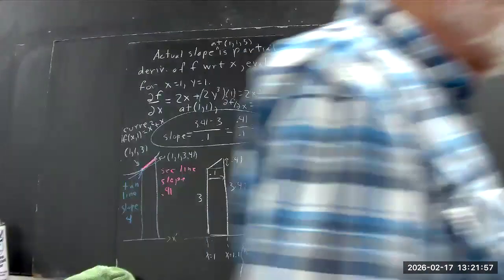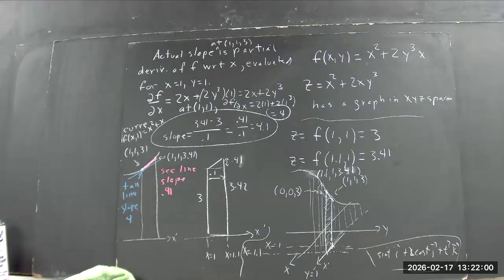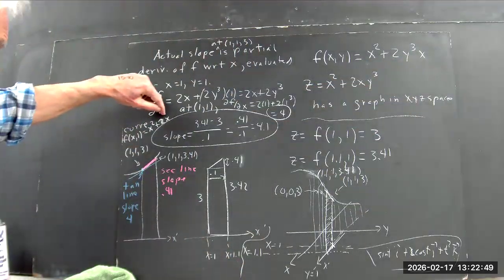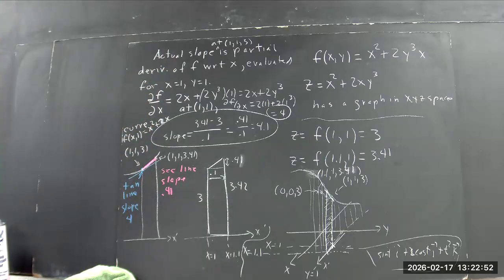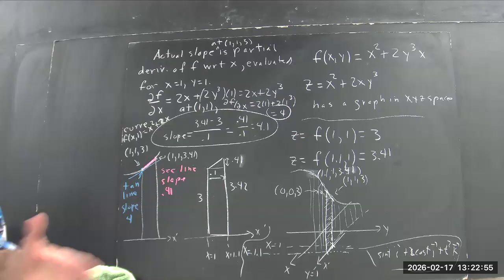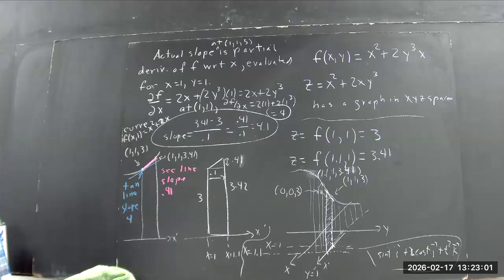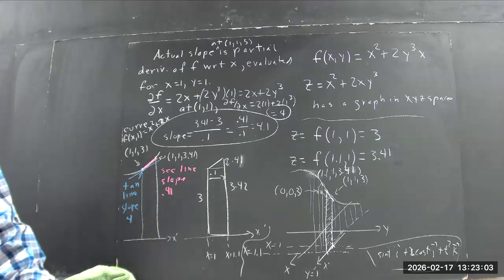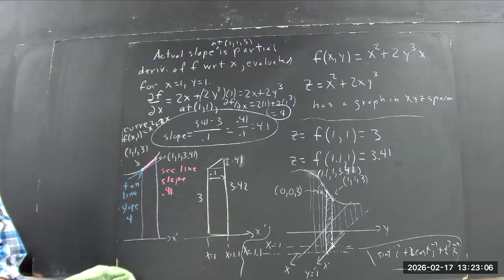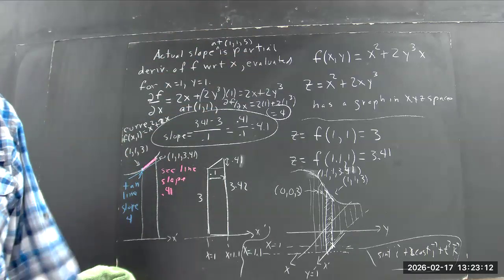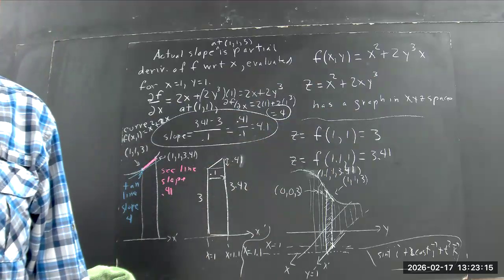I think we got a question. Okay, and somebody corrected me. Obviously, if y equals 1, we get 2x, not x. So it's x squared plus 2x. Still, it's a parabola. Shift a little bit from x squared, shift a little bit from x squared plus x. But in this vicinity, it's going to have that behavior. If you have that much of a picture, you have a good start on understanding partial derivatives. They're easy to calculate, assuming you have an easy function. And this is an easy function to take a derivative on, okay?